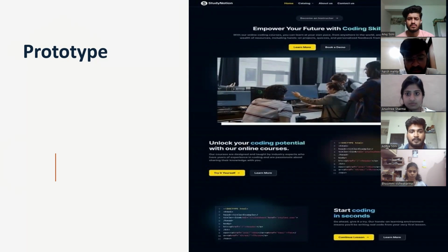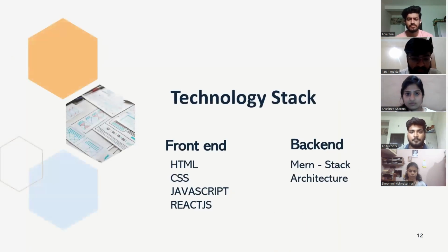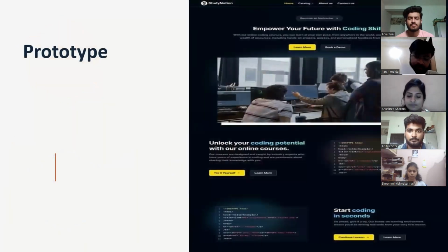ReactJS is a popular JavaScript library for building user interfaces. We also use CSS and Tailwind, which are styling frameworks that help make the user interface look good and responsive. Additionally, we use some NPM libraries to add extra functionality to the front end. To manage the state of the application, we use Redux, which is a popular state management library for React.